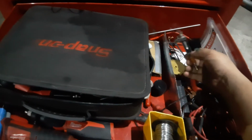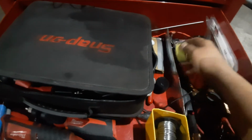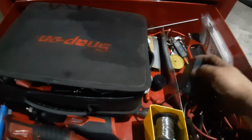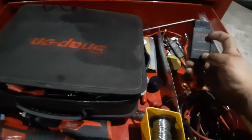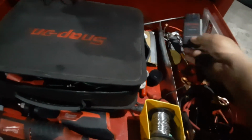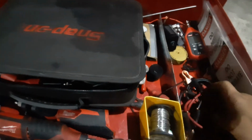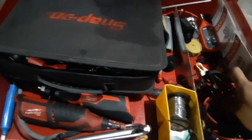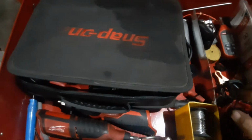We got some spark tester. Okay, we got sound meter here. We got some rubber bands, some devices, dry box. Just works on a few Audi cars. Oh, sorry, Volkswagen cars or something, older ones. What else? Some ground cables. Ground cables, not really, just jumper cables, jumper alligator clips. So yeah, I wouldn't be going into that much now.